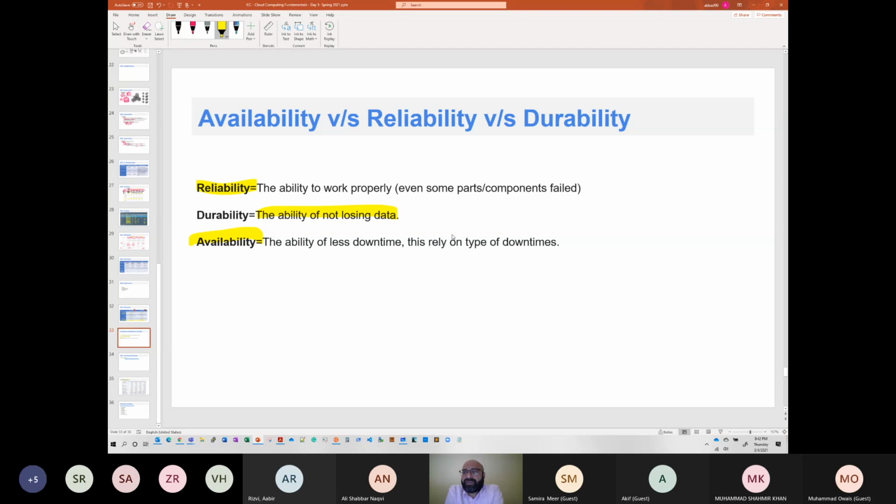So if there are bigger outages, Amazon publishes it. Otherwise, if you are seeing some disruption in the service, they provide you contact details. You can contact their support. You can create a ticket. But let's say you have the enterprise agreement with them. With the enterprise agreement, they provide you a TAM. TAM stands for Technical Account Manager.